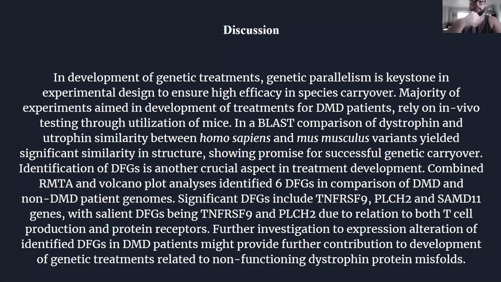It's important to compare DEGs when they're upregulated and downregulated because it shows what's different between a normal genome and someone that has a dysfunctional genetic condition. So it pinpoints exactly what the differences are. So development of a genetic treatment will show you where to pinpoint and where to start from.